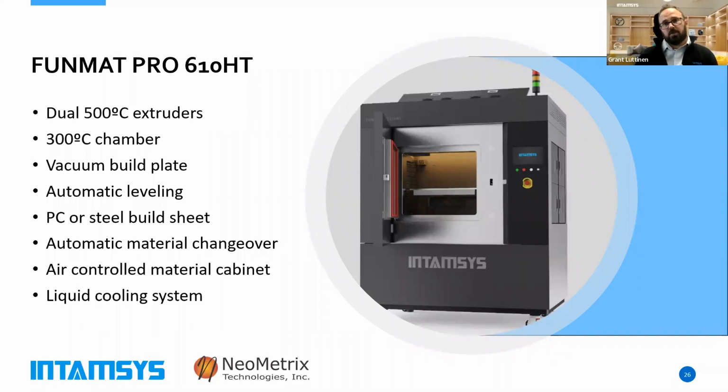When we're talking about the moisture problem that we discussed with the 410 and the heated filament cabinet, this additionally has a heated filament cabinet, but we're taking this one step further, and we actually pump dried air. Basically, there's a dryer on the system, air comes through, and all that air gets supplied to each of the filament cabinets, additionally with heat. So between that heat and that dry air, you can print these really, really large high performance material parts that might take a day or 2 days or 3 days, where you're really up against the material potentially absorbing some moisture over the duration of the print. We're able to manage that.